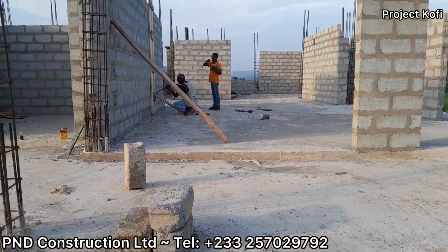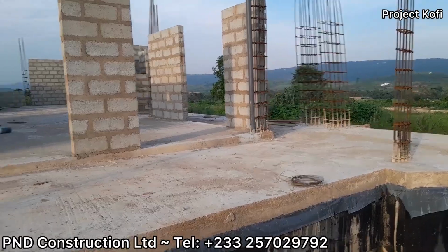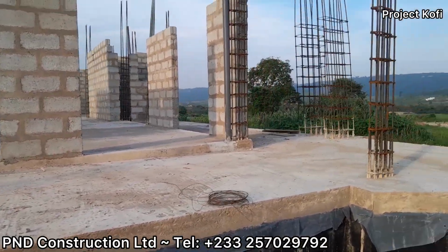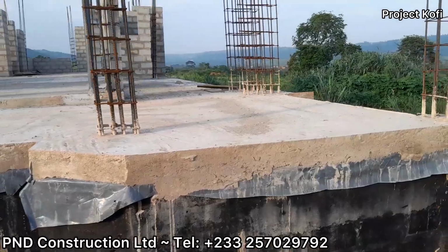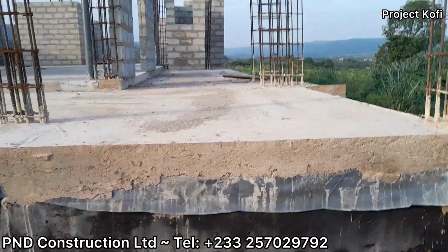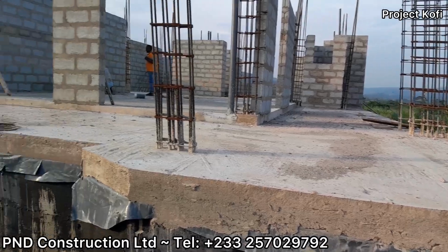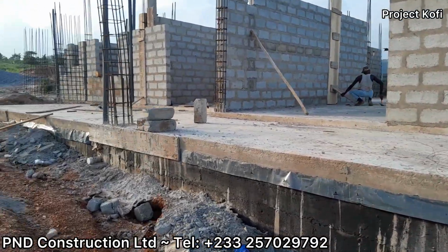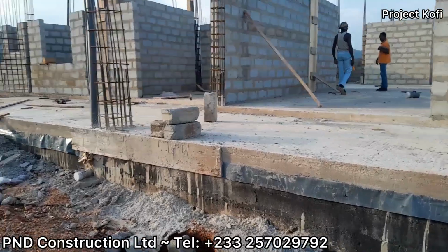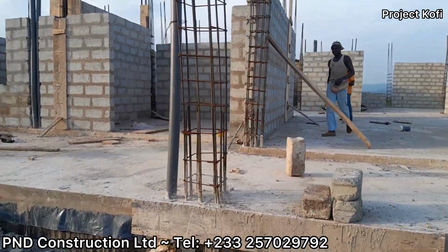The view, just looking back into the living area. As you see, there are some columns here on your right-hand side. Those are feature columns. And at the top here, you also have a very big terrace, again wrapping all around the bedrooms. And then there's a very big planter on the right-hand side. So that's why you've got those columns there, which are providing additional support to the building.